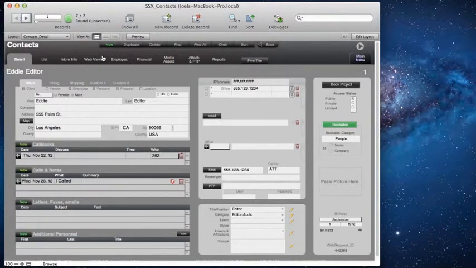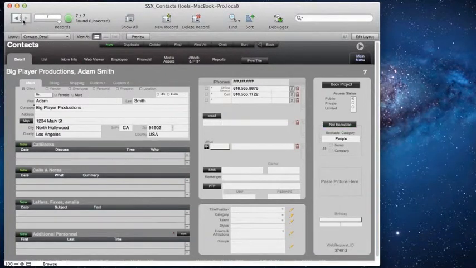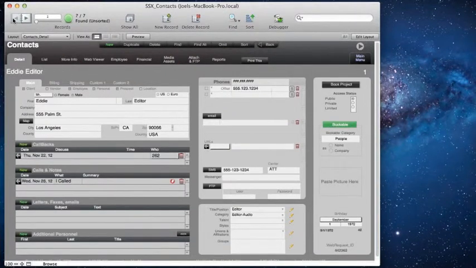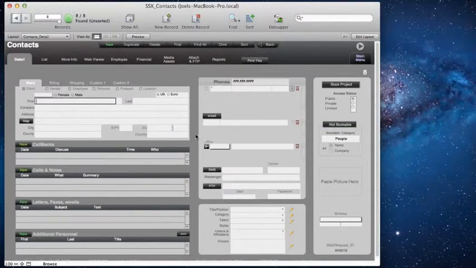This is the function bar at the top of the screen. This is how you manipulate records in the database. I think most of you are familiar with this, but these are the different records in the database. And if I want to create a new one, all I do is I hit the new button. You could also, let's see, I'll put in my name, Stoner. If you're on a Mac, press Command N, and if you're on a PC, you can press Control N.